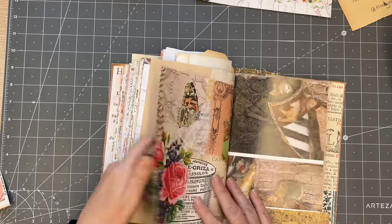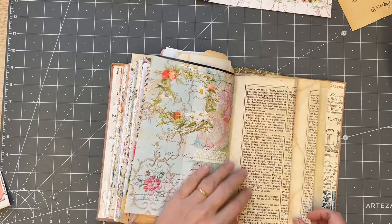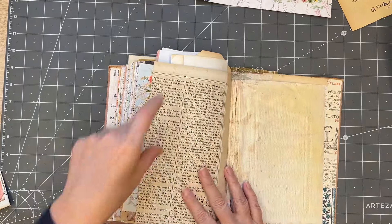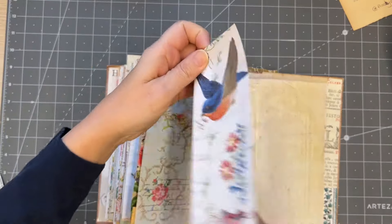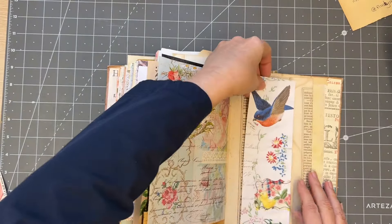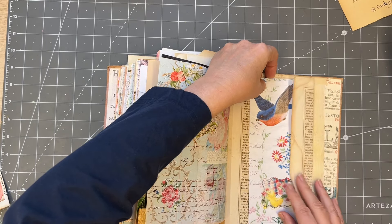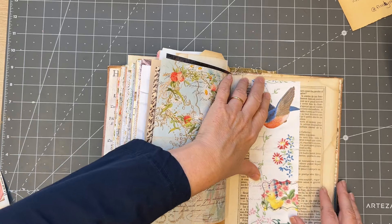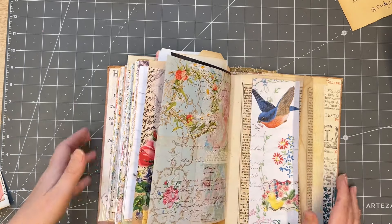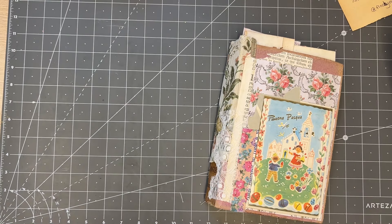That's a pocket — we've got lots of pockets in this one. And we've got this nice page here which is not a weak page, so we could have a belly band there, but I think I would put it on this side. So I'll put it there. Okay, that's that. Now we'll put those aside because there are other journals to fill, and we need to make some pockets.